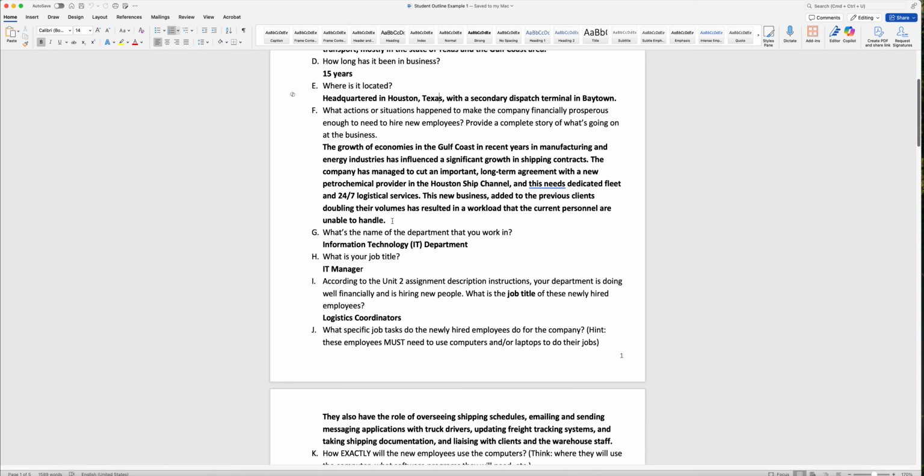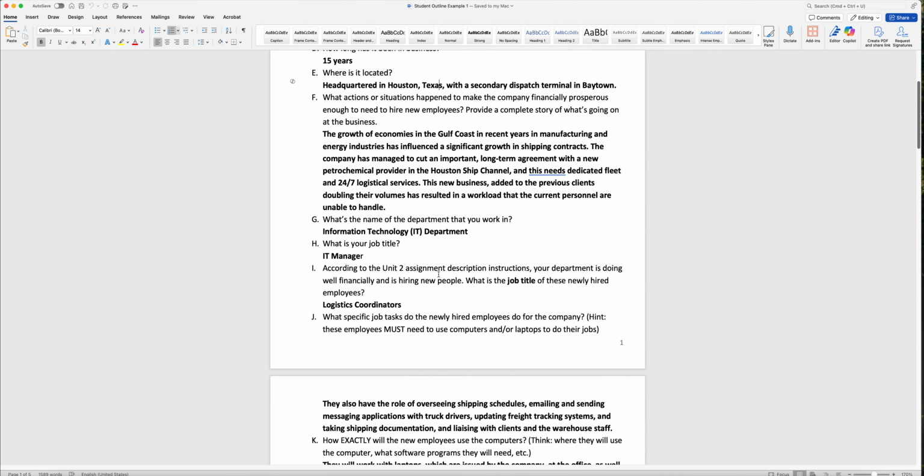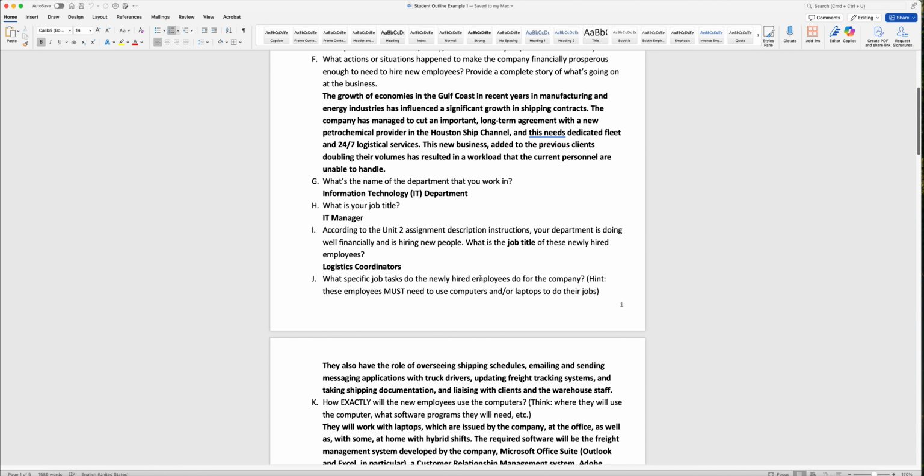We know within Houston there are lots of petrochemical providers and companies like Chevron and Exxon. These places all exist in Houston. So there's also a really good level of realism in this example that helps convey the student's intent and the level of thought that they put into this paper. So you can also take some time and read it, think about it some more. But those are some things to help you when you're writing your own paper, to help you focus on giving a full and complete idea, right?